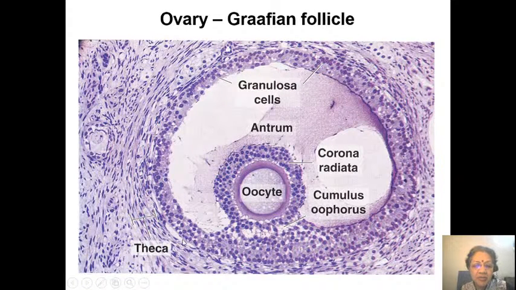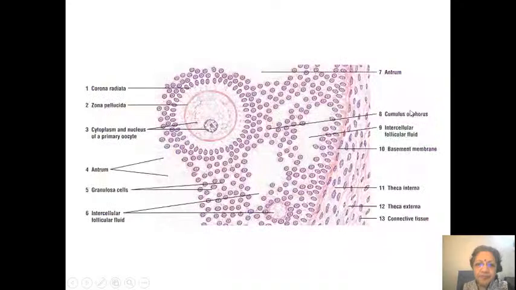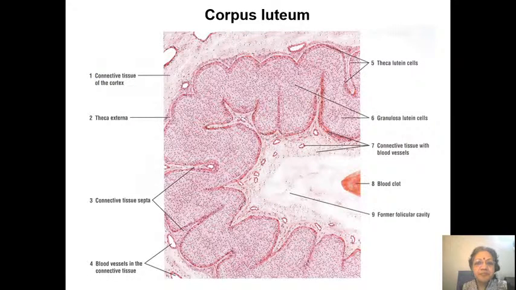This is what you will be able to see, but not at such a high magnification, where you have the theca externa, the granulosa cells, the corona radiata, the cumulus oophorus. You should call it corona only after it is shed actually. The whole of it is cumulus oophorus before it is shed. And you can see the differentiation of the cellular region and the fibrous region. Once that is released, you will see some areas which are called the corpus luteum.